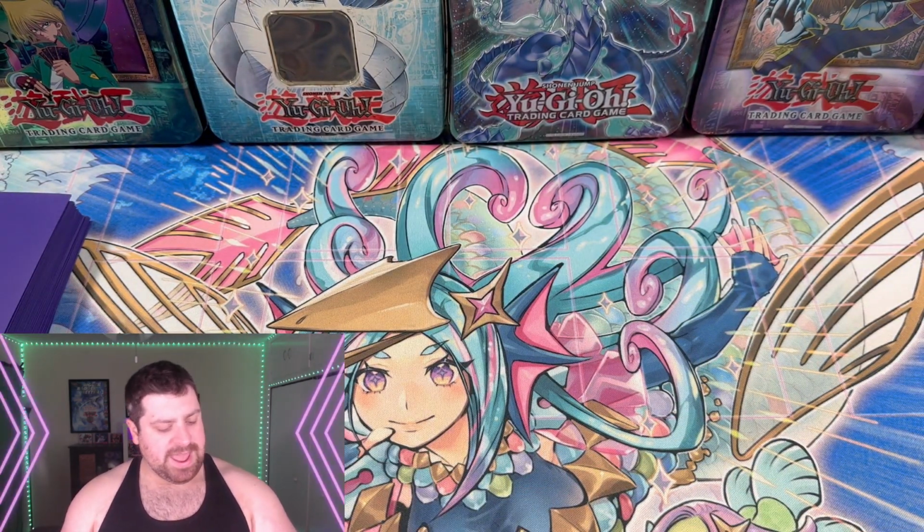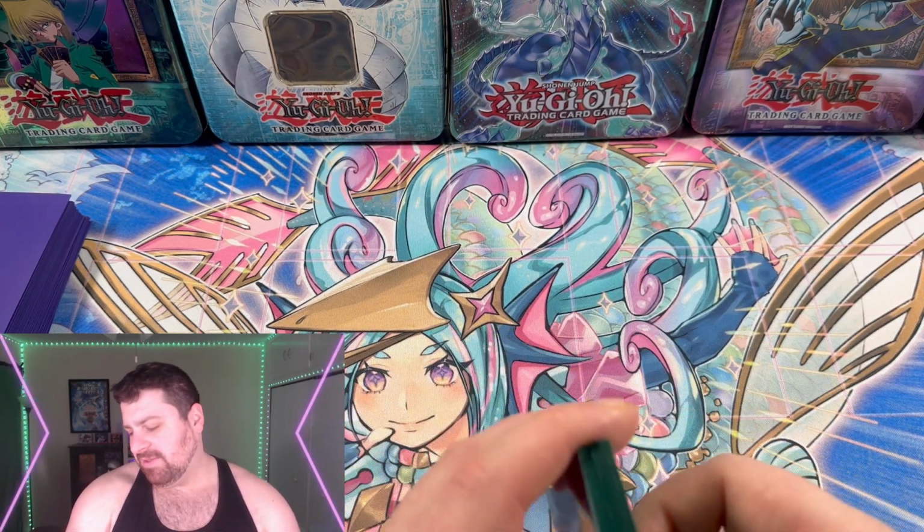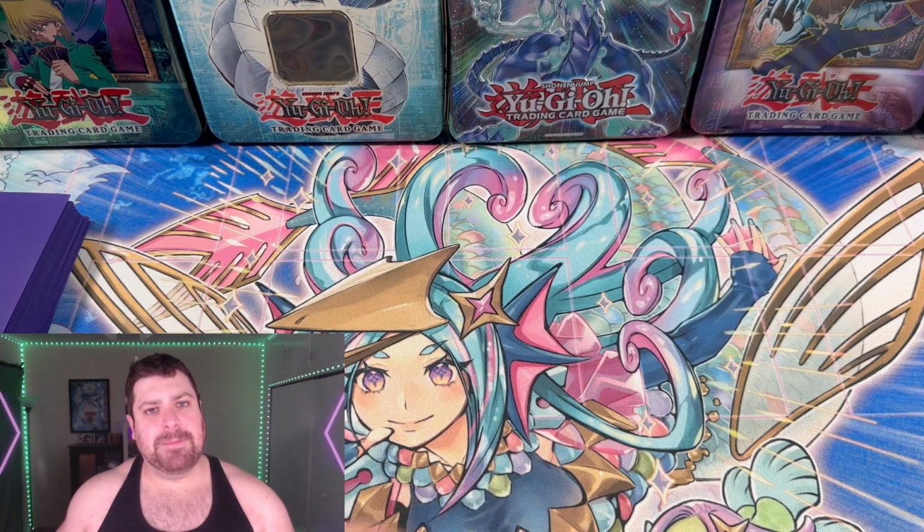So if I were to have a side deck, obviously Cyber Dragon would be in there, because you never know when you're going to get paired up against those Ancient Gears. Alright guys, so there you go. That is our Diamond Dude Turbo deck for Edison format.